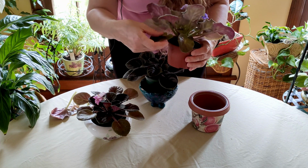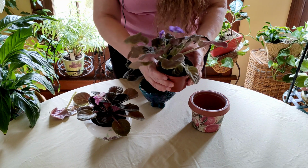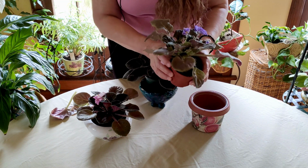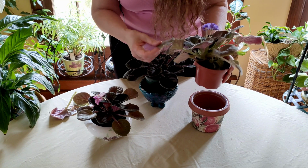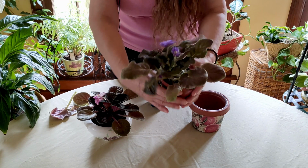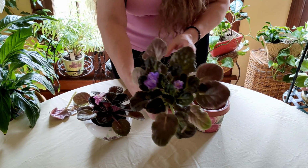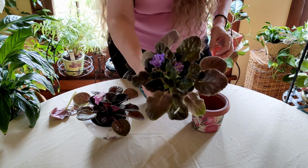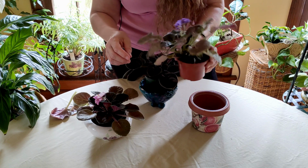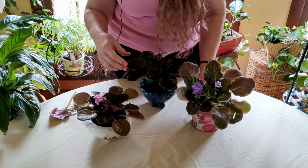So I could take out this one underneath here, and I am going to. I could essentially take out a lot more of these. However, it may be a little too much for this plant right now. I don't want the top of the plant to be too small for the pot. So I'm going to stop for now on this one to show you, not to overdo it. Well, I'm going to let it grow.